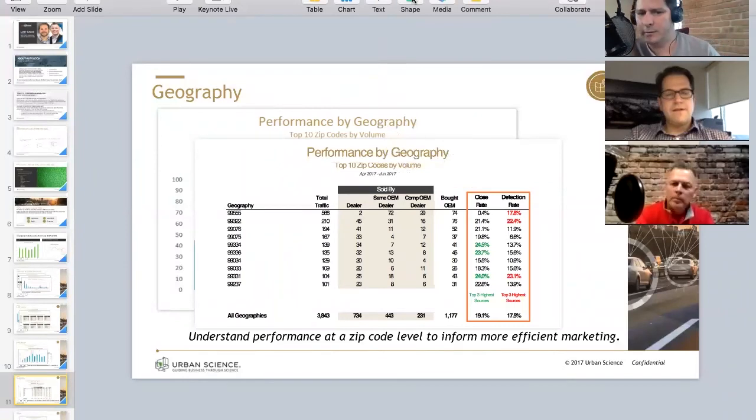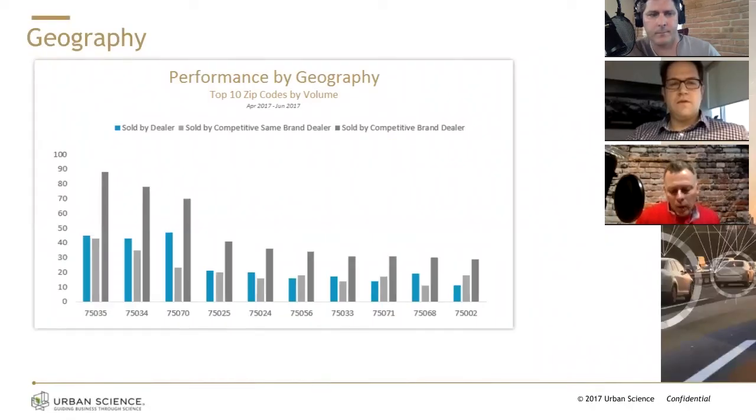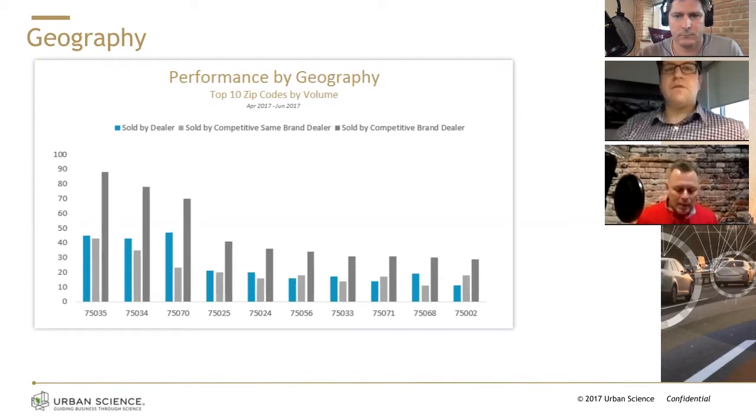So maybe you guys could speak to the geographic aspect of this. You're able to really see defection rates specific to your zip codes? Everyone can see their effectiveness at their dealership if you pull up your zip or some kind of geo within your CRM. But one of the things I get absolutely tired of when I talk to dealers is they go, well, I own my backyard. I do everything, and in the neighborhood around, we own the market, blah, blah, blah. But they don't have any real factual data that supports that.